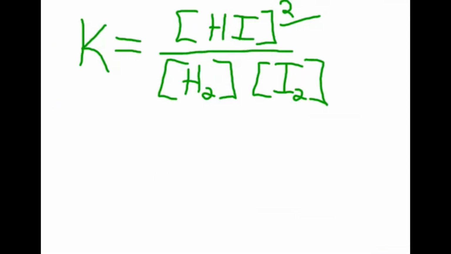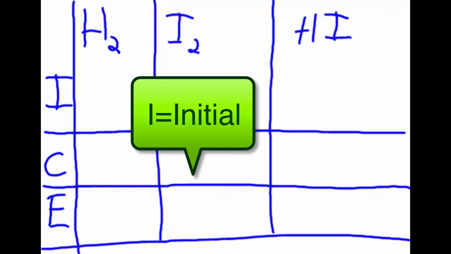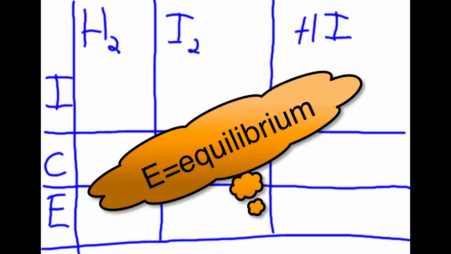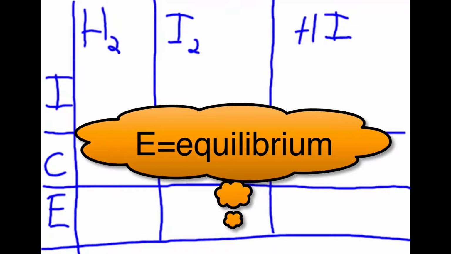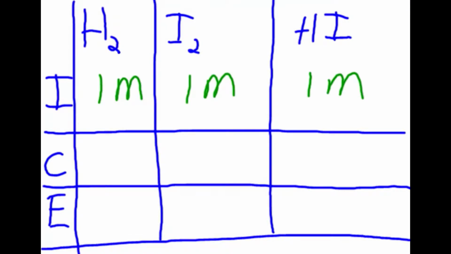So let's look at an ICE table. Okay, you can stop it right here and get this ICE table down. Notice I wrote everything across the top, reactants and products, and then I wrote ICE down the side. It's called an ICE table. I stands for initially, or in the beginning, what was the concentration. C stands for how much it changes, and E stands for at equilibrium, what is it going to be. So let's look back at the original problem and find some numbers. It told me I had 1 mole in 1 liter of each one of the reactants and the products. That's where it starts.